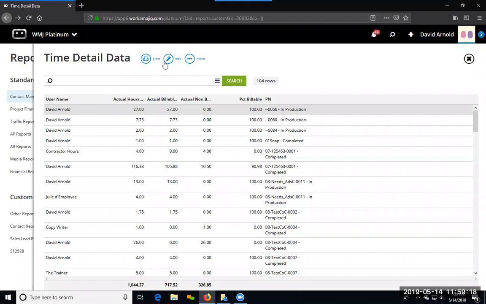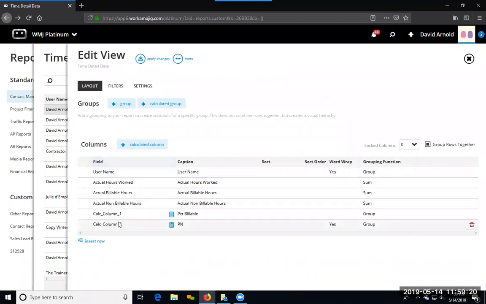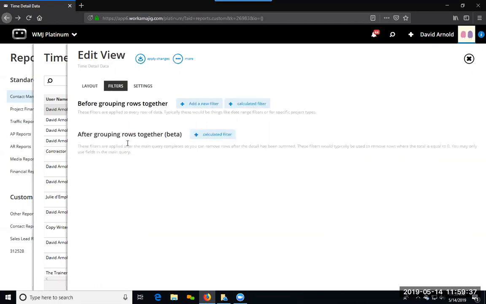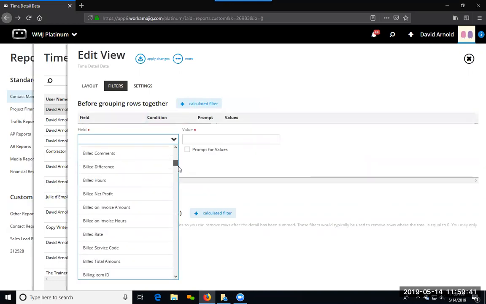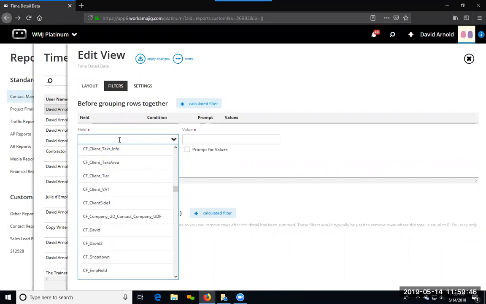Now, as far as the timing, it doesn't make sense that I probably set a date range to this, because then it would run every time. If I set a date range from the 14th to the 20th of May, then that will be the only data that will ever be sent. So you'll notice on the filters, we've actually added some filters that are more date range based, a little more open.